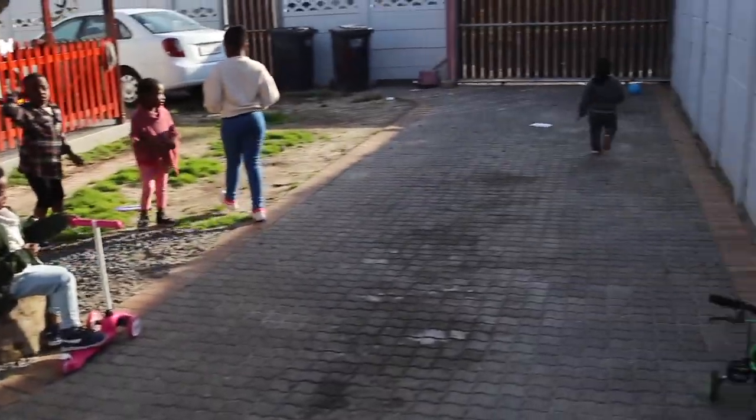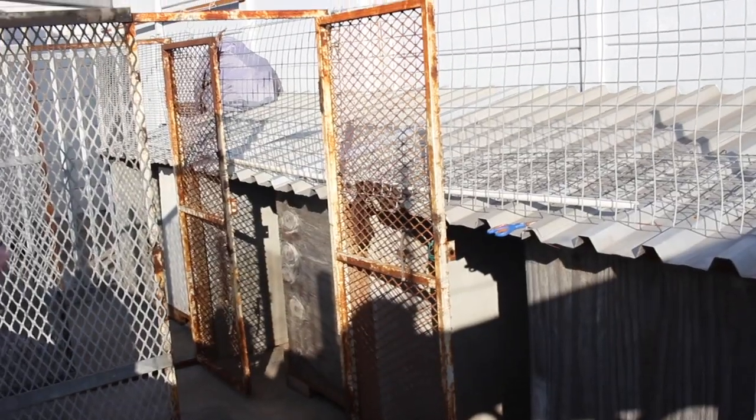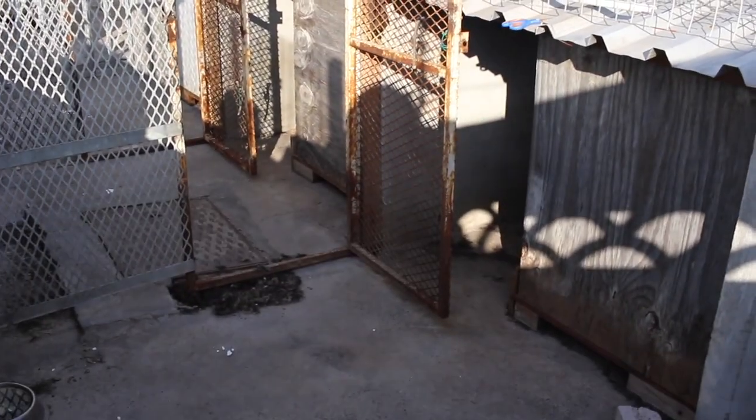Let's go to the main house now. I'm gonna show you the main house. So this is the compound, you guys. They still have a huge space, so they can park a car here and over there. This is the entrance for the main house. This is where all the dogs are going to be. There are 1, 2, 3 dog houses. And this is the front of the house, you guys. You know what, I'm not gonna show you inside the house because I feel like she's not comfortable with that. So let me just go and try my luck.